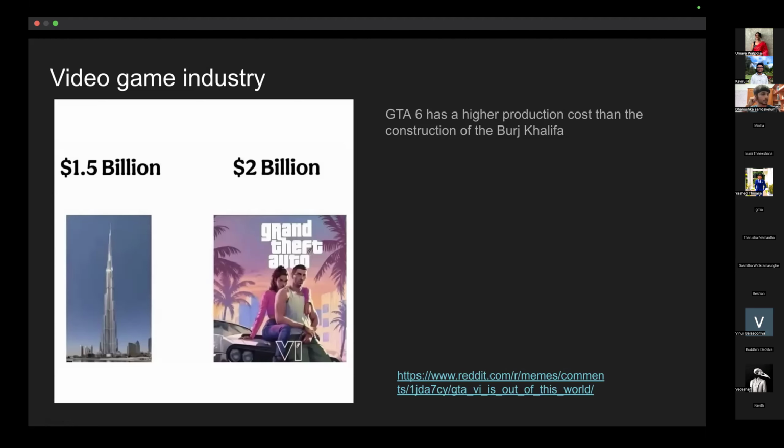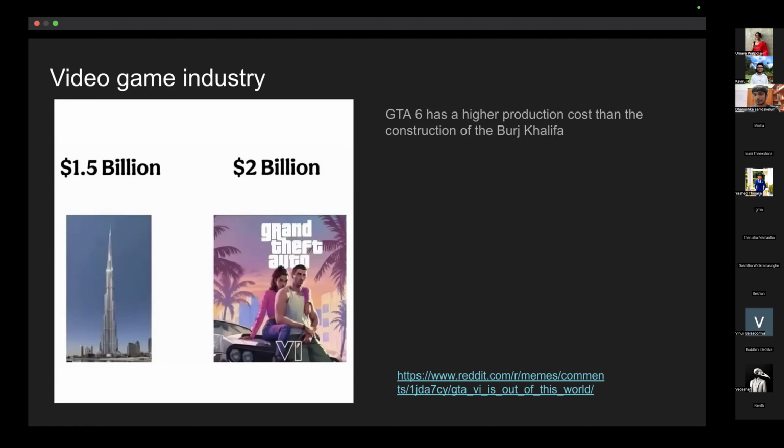So I hope you can imagine how massive the computer game industry is. And remember, these are very complex software. These are not like web development, or like creating some foundational AI model, something like that.